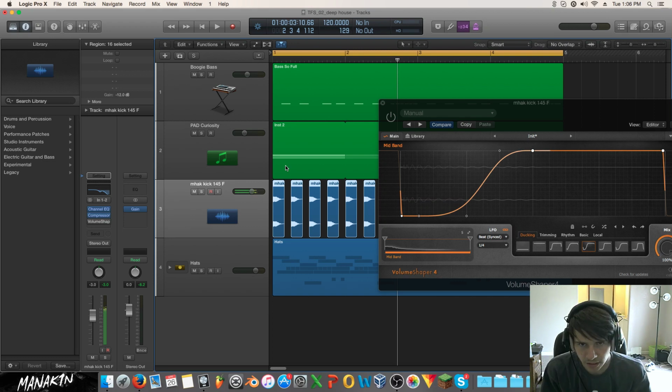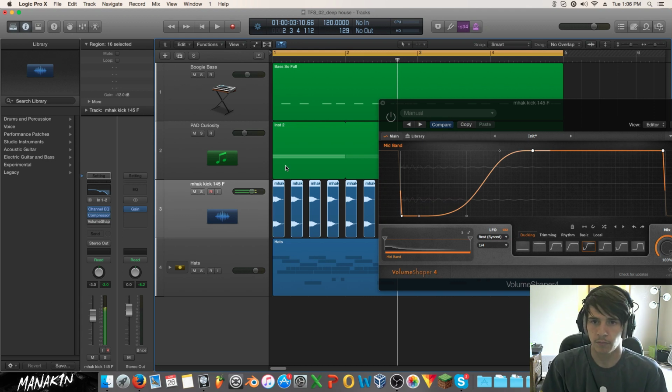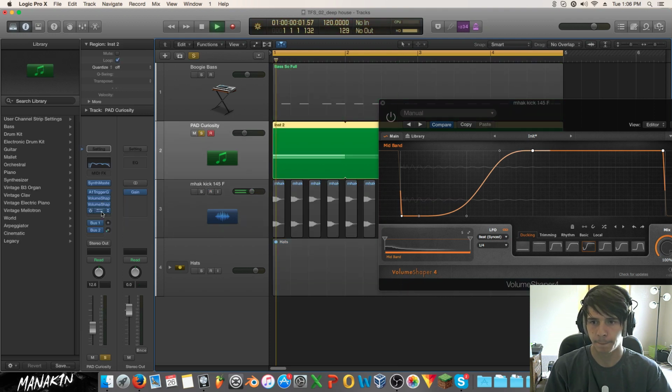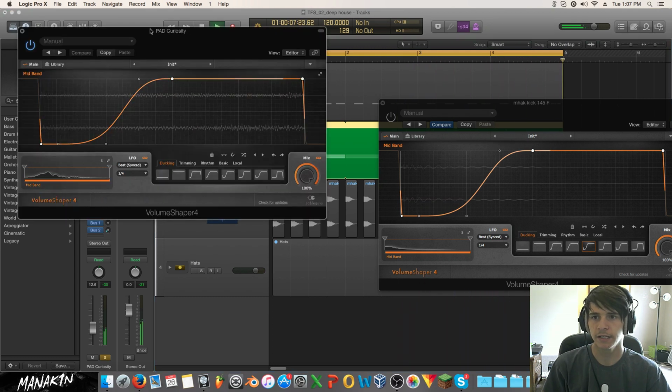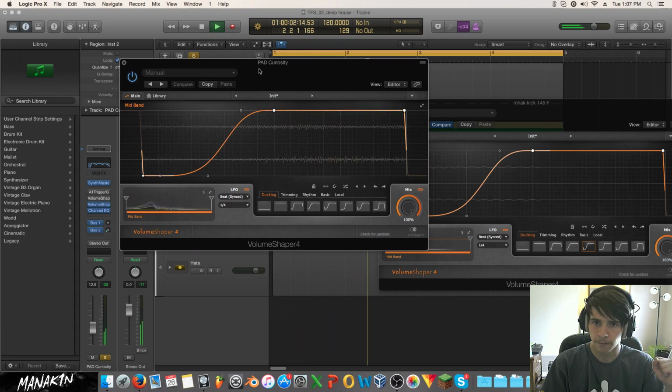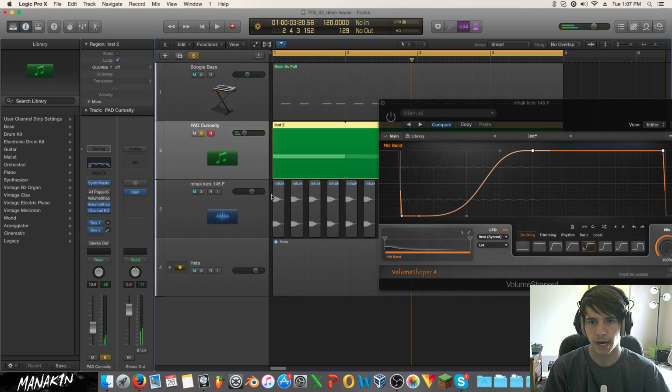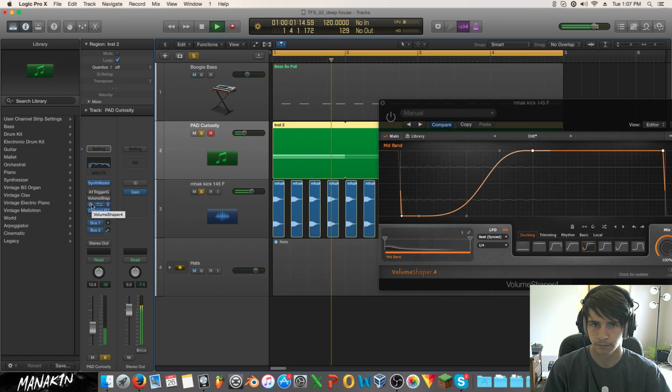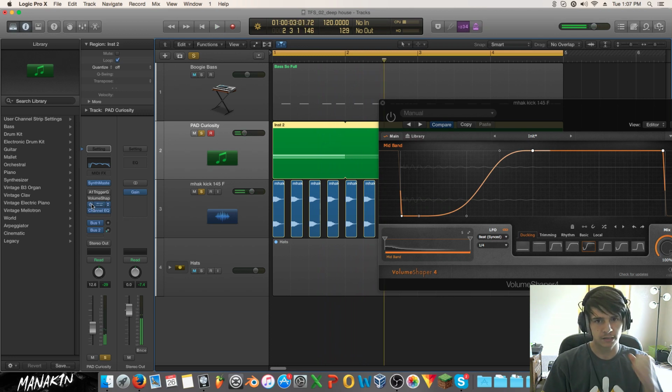So now additionally, one of the things that it's used for is getting just this pulsating sound. So for instance, I did this with this pad. If I just have this here, it just kind of gives us this pulsating sound. Which sounds pretty cool, especially if we add the kick in. I'm going to pull this off. So it gives us this nice pulsating sound. So that's one of the effects you could use in terms of sidechaining.